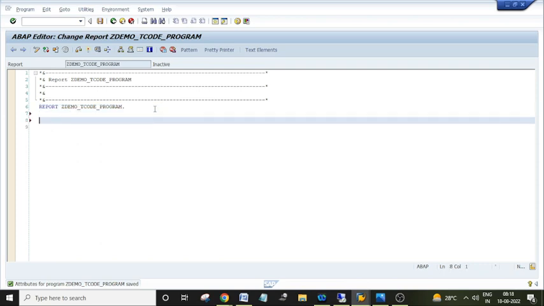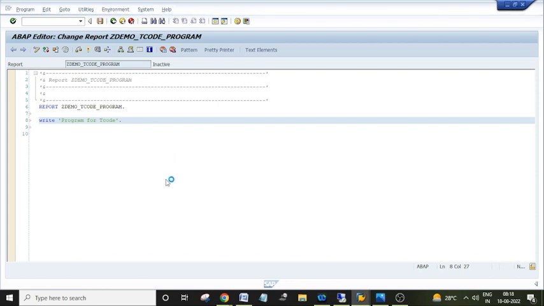We'll just write some functionality. I'm just writing a simple write statement, but you can implement as usual.